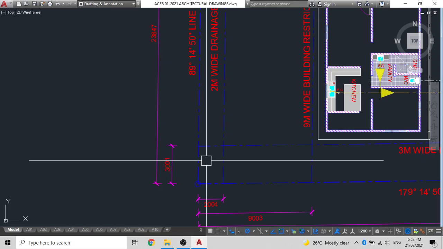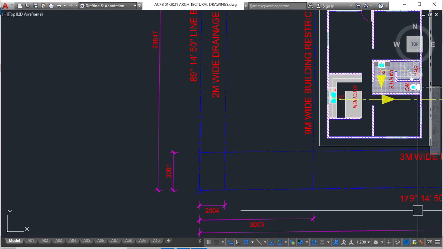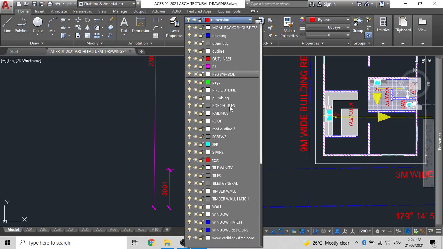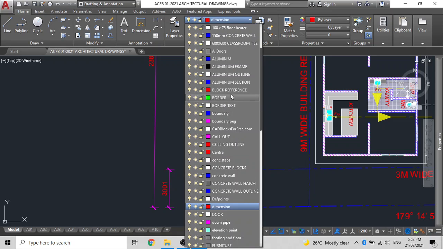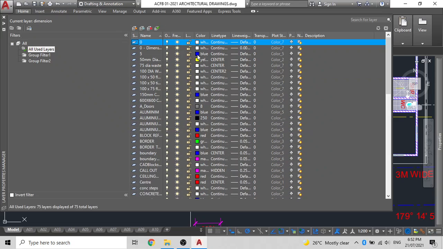Then we'll change the layer for that. Now I am currently in clean screen mode and you can exit by either clicking on this or you can enter the command Ctrl+0. So what we'll do is we'll create a new layer known as boundary fence. Or if you have any spare layers, you can just rename them to boundary fence. I have this layer currently lying for nothing, so I'll rename it to boundary fence.